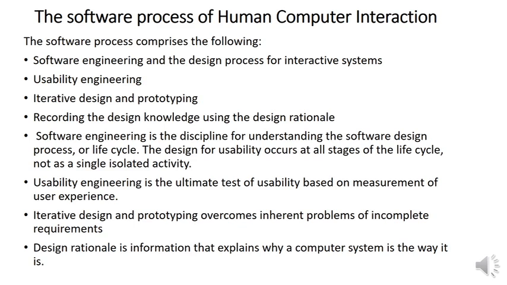Software engineering is the discipline for understanding the software design process or life cycle. The design for usability occurs at all stages of the life cycle, not as a single isolated activity. Usability engineering is the ultimate test of usability based on measurement of user experience. Interactive design and prototyping overcomes the inherent problem of incomplete requirements. Design rationale is information that explains why a computer system is the way it is.